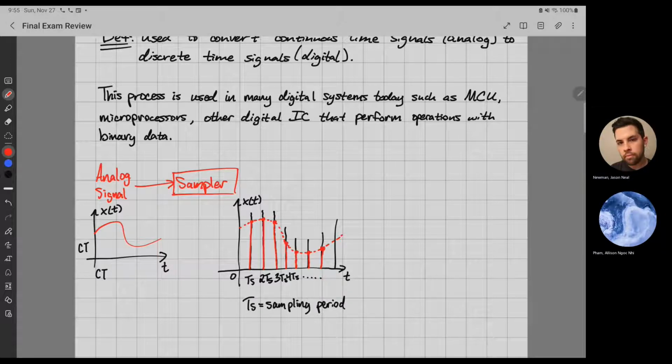Okay, and let me just draw this real quick too. So this distance right here to here is TS, right? And you'll notice that all of these little values have little amplitudes going along here. One's there, one's there, one's there, one's there, one's there. All these little amplitudes are running along there. The amplitudes are in continuous time because there's an infinite amount of amplitudes that it could sample. But the x-axis is actually in discrete time.